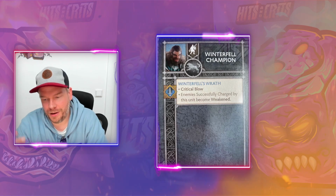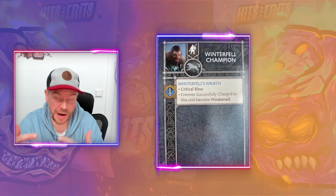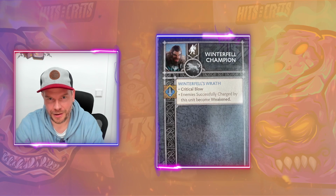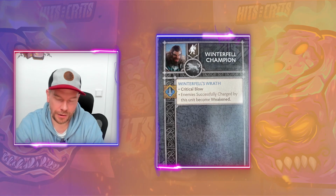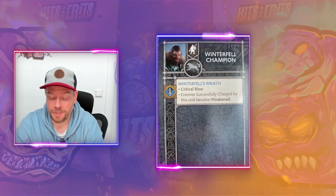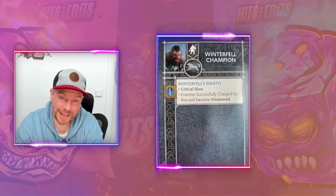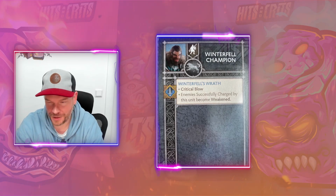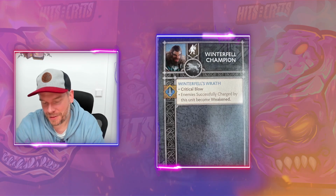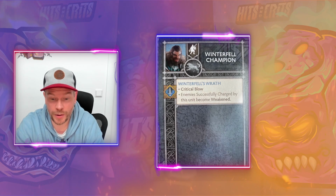So a Crenogman Bog Devil unit will charge in, right, because they're fast and they're able to do it. So they charge in, they put out a weakened, they make an attack with critical blow, precision, and rerolls. Then, because they don't need the weaken token off of their attack, they will put out a poison, right? So they already did with 1 charge the weaken and the poison token.